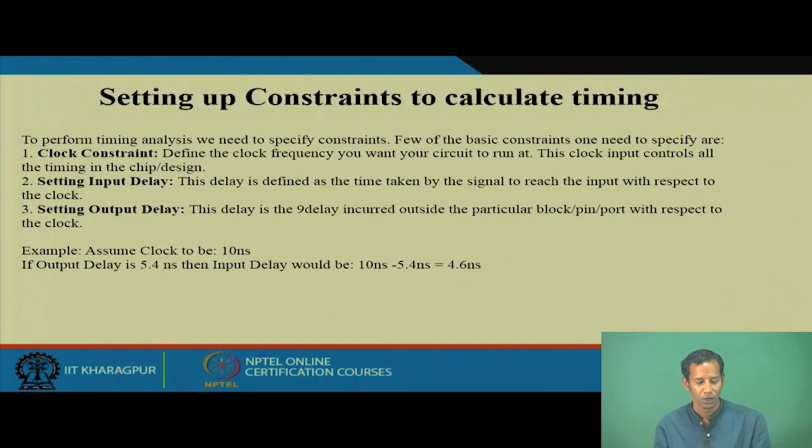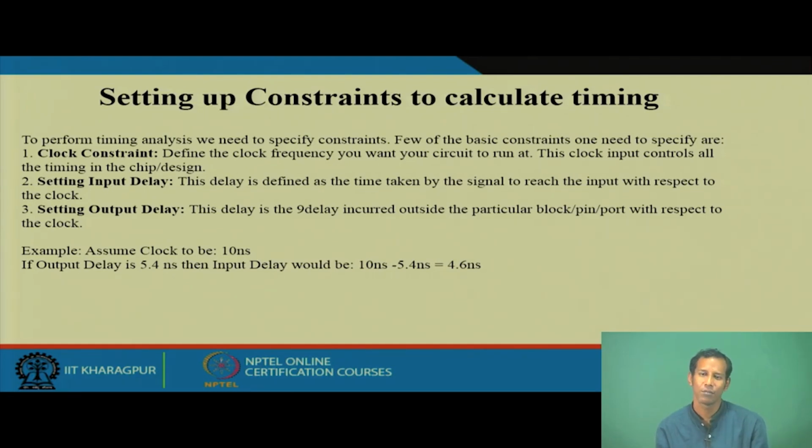Okay. So, what constraints do we put while we calculate these timing values, or do this static timing analysis? One major thing is that you have to constrain the clock. Constrain the clock means you have to set the minimum clock cycle time or the clock period of the corresponding design you are working on. Then you have to set the input delay as well as the output delay.